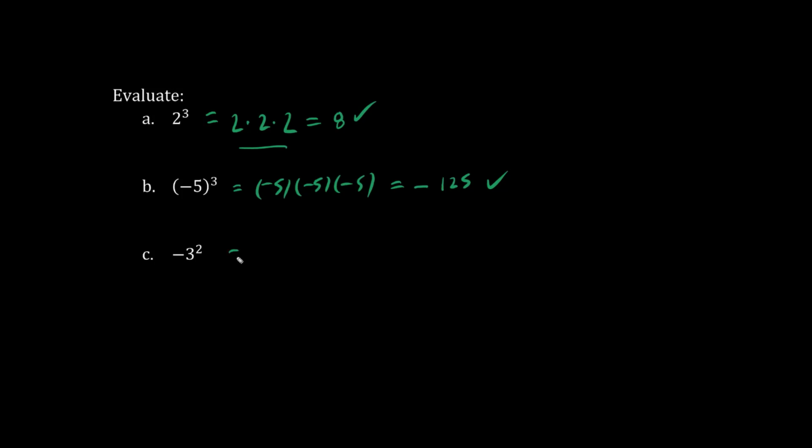Now be careful. For this question here, we have negative 1 times 3 squared. We always do exponents before multiplying by negative 1. So we have a negative number, and 3 squared is 9. So the overall result is negative 9. Do not confuse this question with negative 3 squared, which means negative 3 times negative 3, which is positive 9, not negative 9.